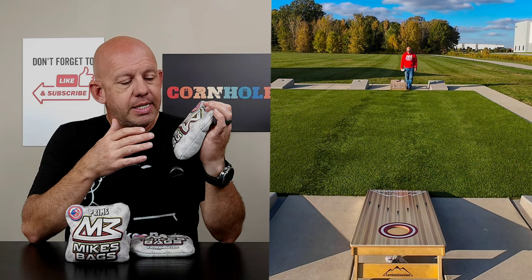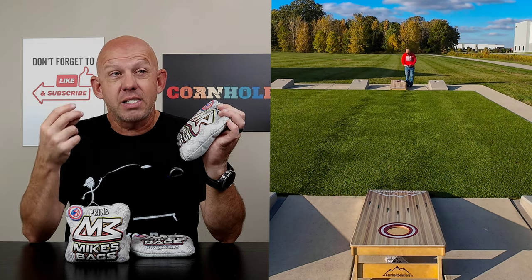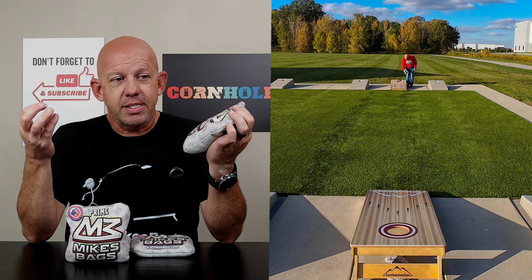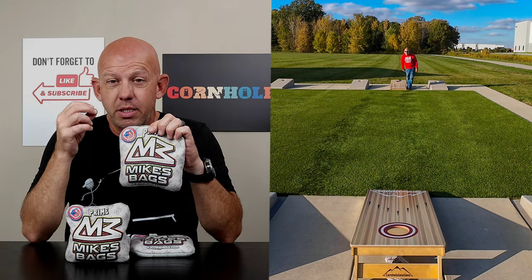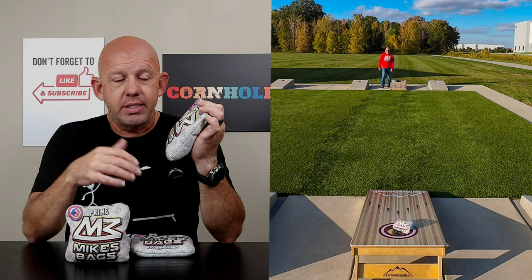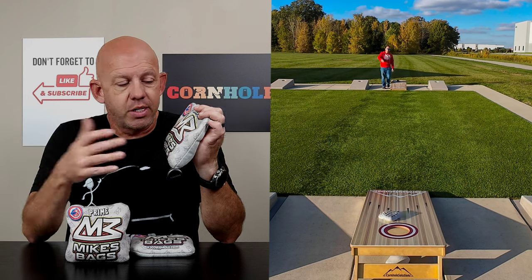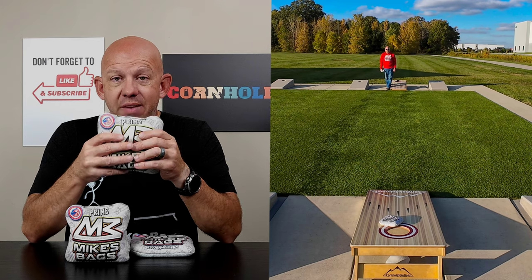On the fast side, this is the same material you'll find on the slow side of the B3 Mach 2, Mach 2.5. It's the fast side of the B3 Infiltrator, I believe. It's the slow side of the Coral Scenero Cat 2, the fast side of the Titan Talon, the fast side of the Fly Raven. It's a wonderful material — not used a ton, but I love it. It plays about a 7-speed. It's controllable but fast, great for pushing and collecting, and it plays pretty well in humidity. It doesn't slow down as much as that Viking fast side material does. It gives a nice soft feel, so I really like the way the back plays.